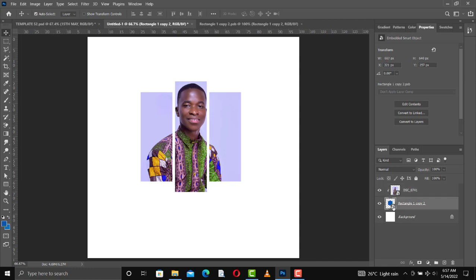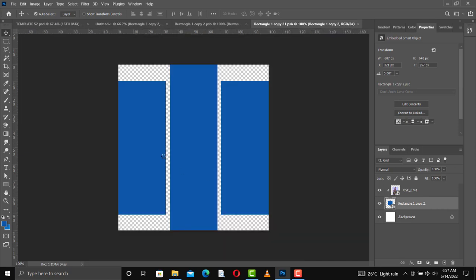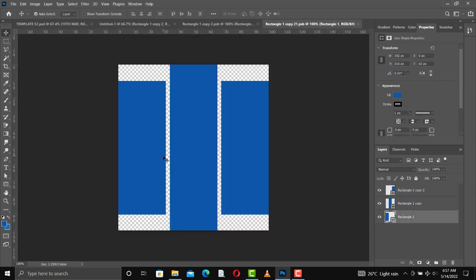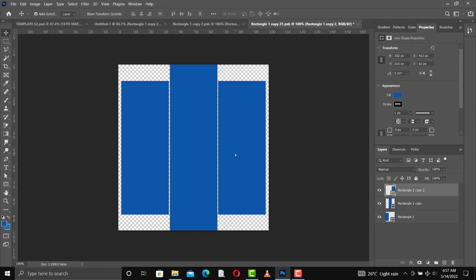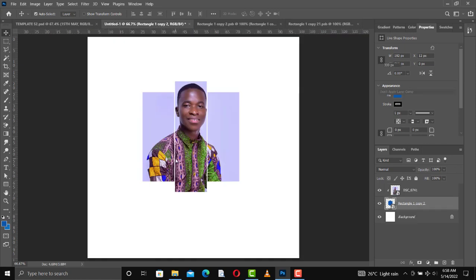So I can double click inside this one again. Then I'll drag this one to this side a little, and use my arrow to space it something like this. Then I'll do the same for this, using the arrow to space it. Now you can select the three as we did, then distribute to see if they are equally spaced. Now they are equally spaced, so click on save and look at what is going to happen. Let's go back to our work. Now you can see that the space has been closed for us, so we have this design.